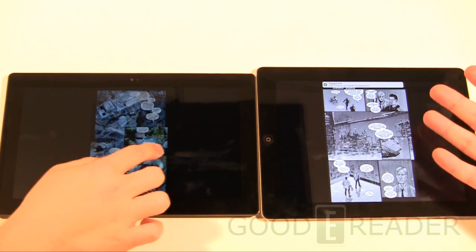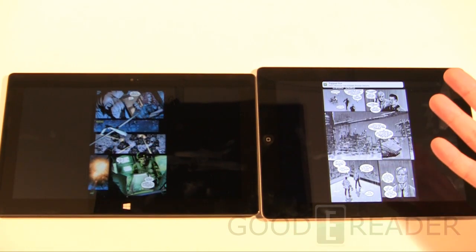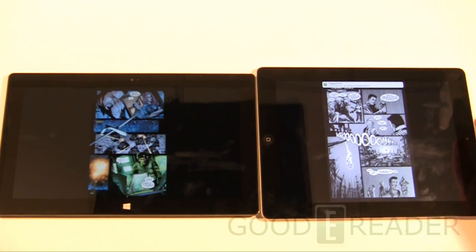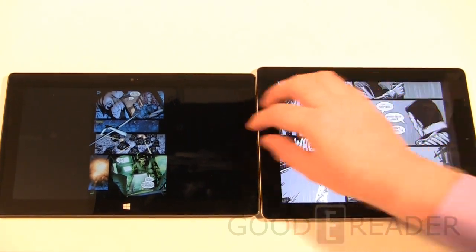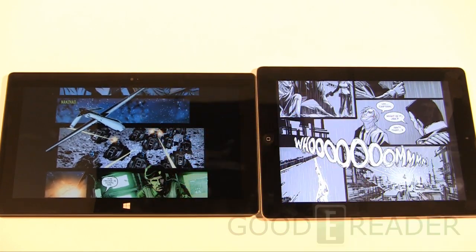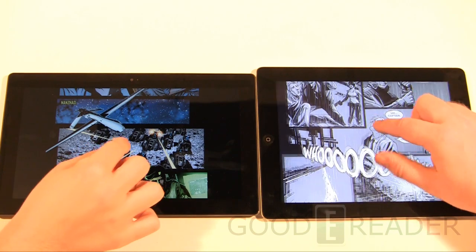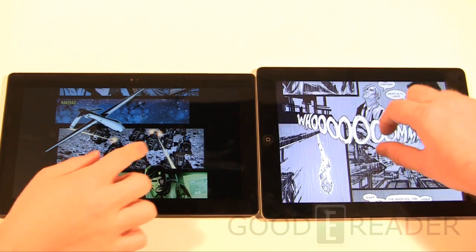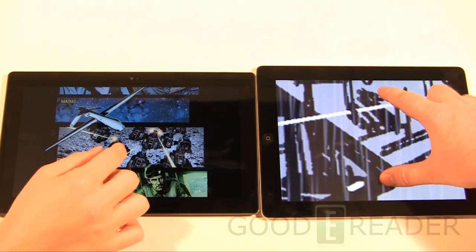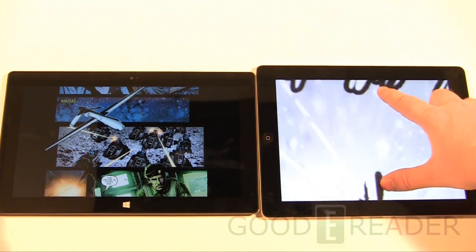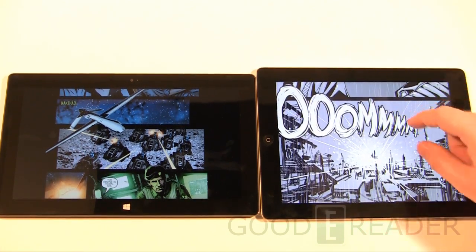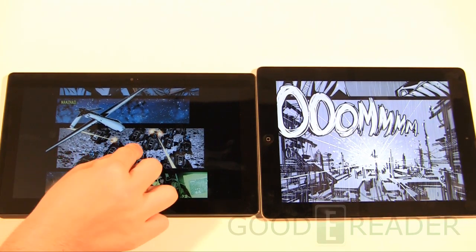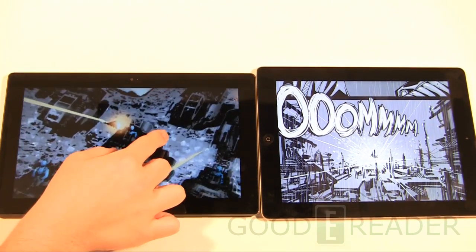We both have them in landscape mode, although reading comics is a little bit better in portrait mode. Of course, you can pinch and zoom here. Maybe we should try a pinch and zoom test here, Michael. See which one goes further. Alright, so I'm here, and this is about as far... Oh, actually I can go farther, but it snaps. So I can get to about that. Pretty impressive. Let's see how far the Surface goes.